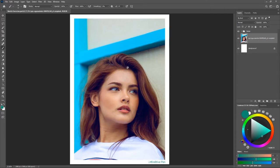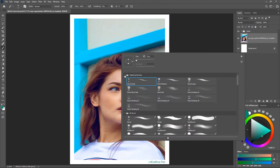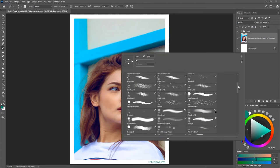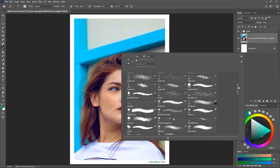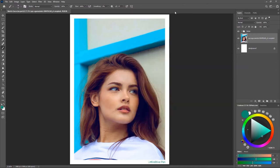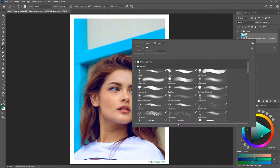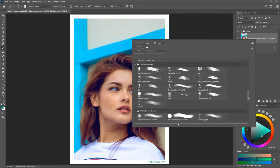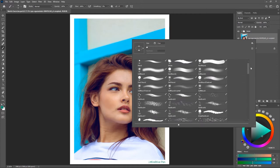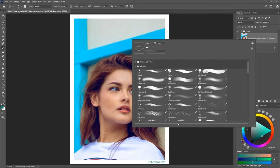Now, if you have a brush or you download any of my brush pack, you should be having something like this in your own Photoshop right now, but in your own brush there should be pressure sensitivity, or whatever brushes you are making use of. It is not really advisable to sketch with the default brush inside of Photoshop, and you can see right here I don't even have the general brushes present in Photoshop. I deleted those groups and imported and created mine, which I will be making use of in Photoshop.